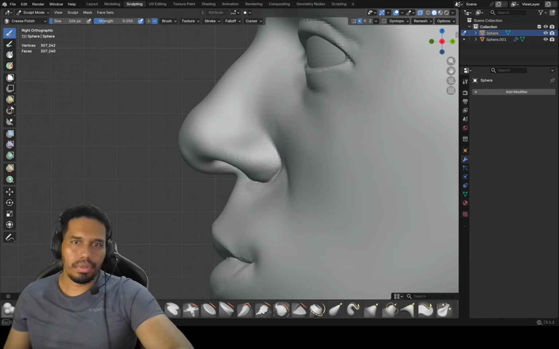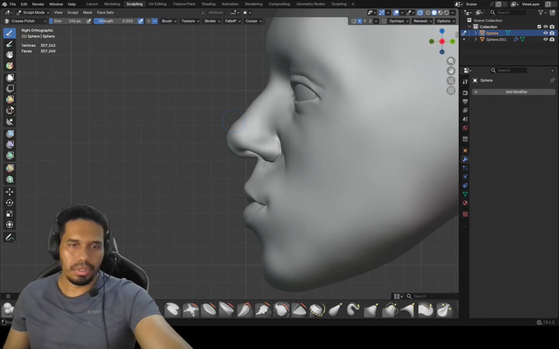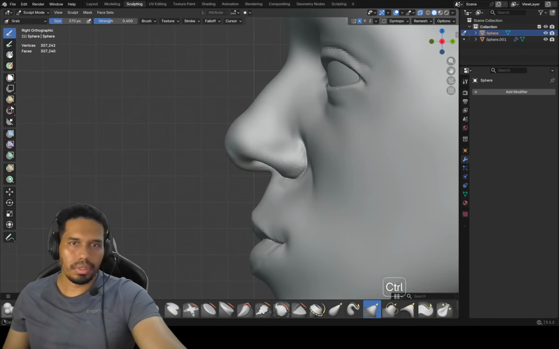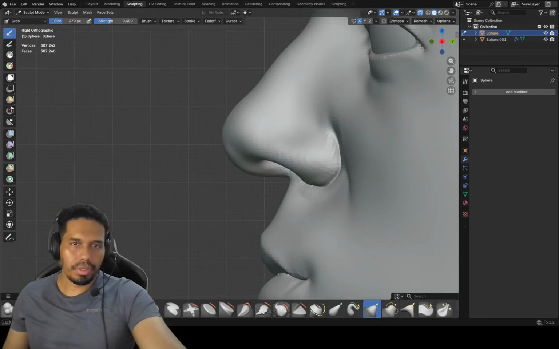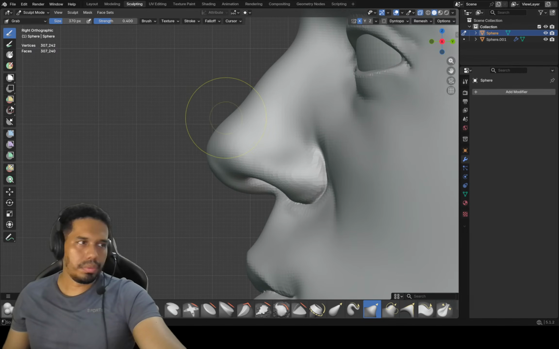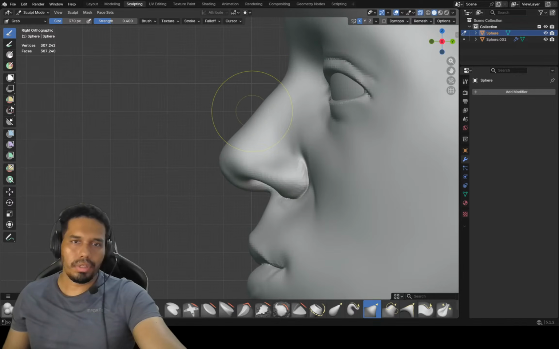And it's kind of to this direction. Also, I feel like this part is not that big, because it feels like a very big nose, but it's not in reality. And to make it more like this.